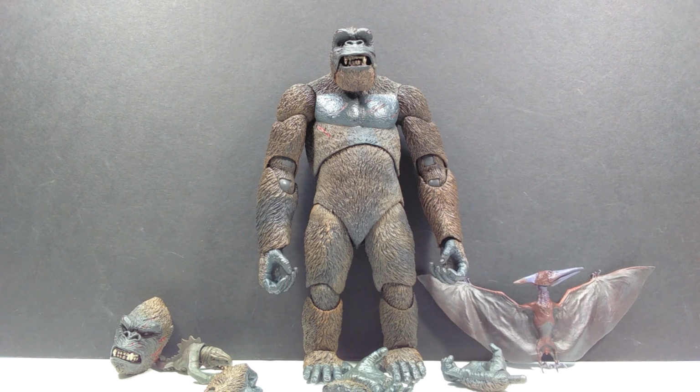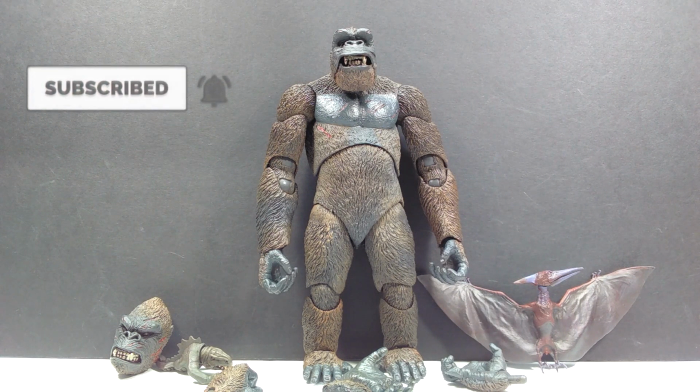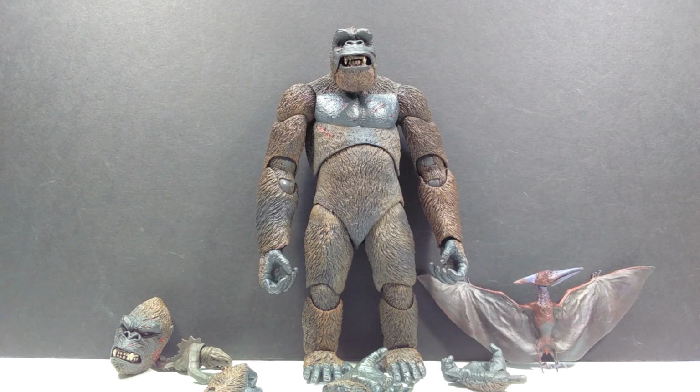Of course, King Kong looks fantastic like he always does. The King Kong that we have here does look pretty much exactly the same, it seems, as the previous King Kong release. There's actually 2 prior to this. There's kind of like a poster version, I believe, which I have not picked up. I don't know if I'm going to, because I'm not a big fan of that one.